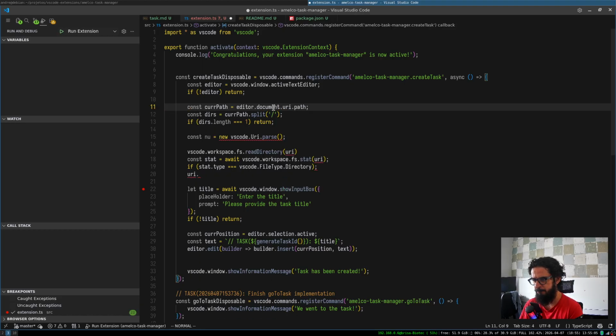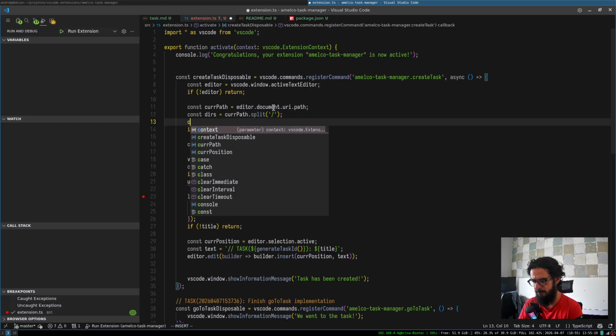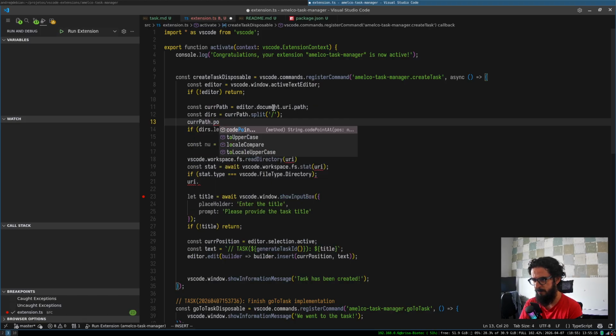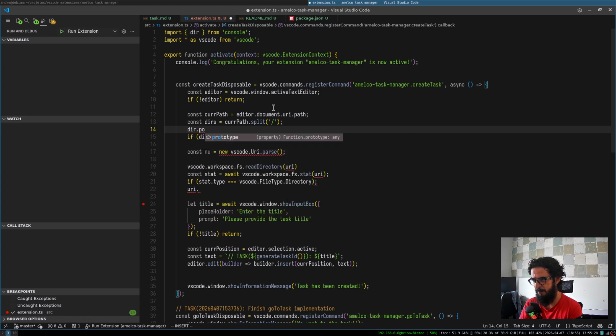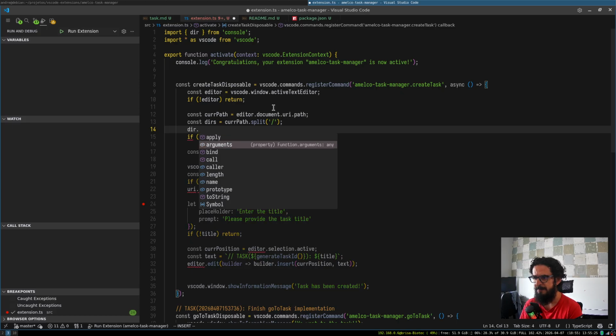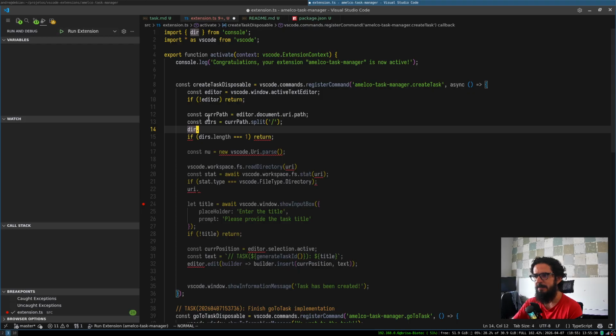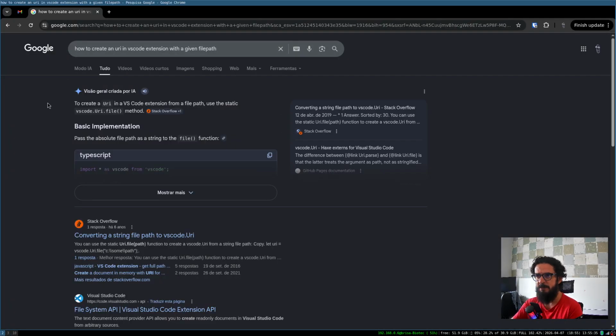Then we split. We get rid of the last one. Is pop. How can I pop the last element of our array?